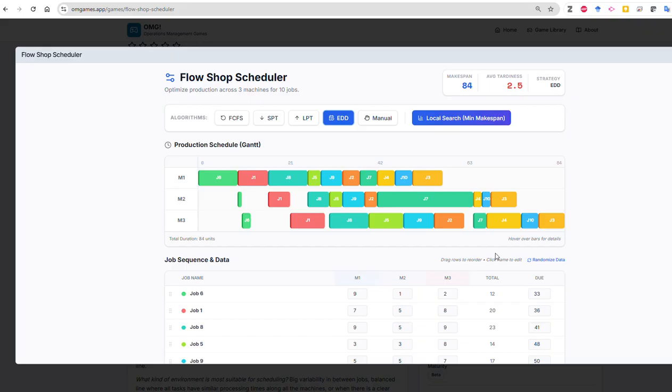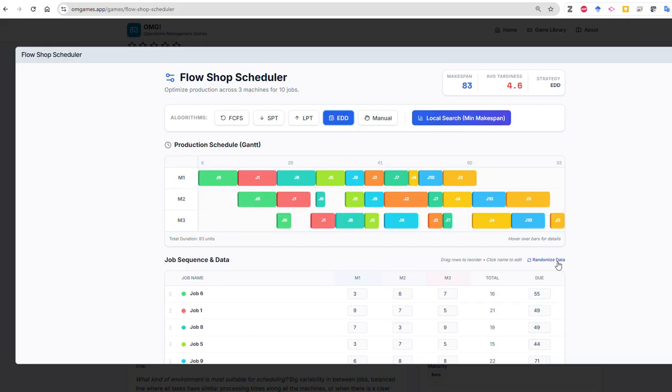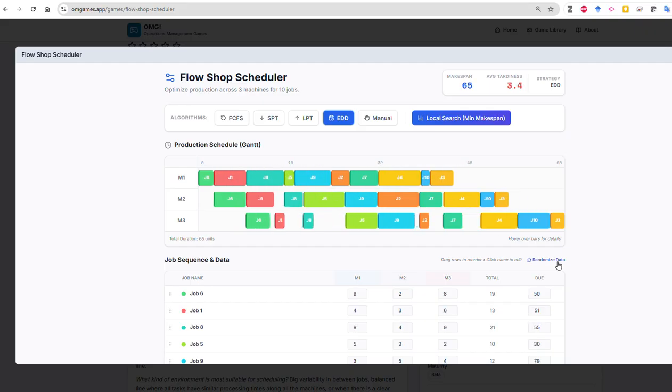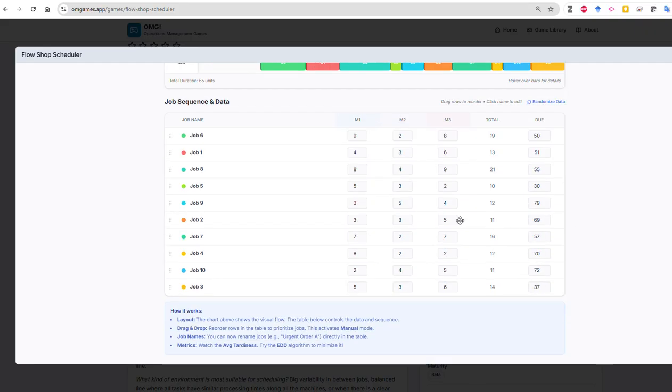Also for implementation, if you're interested to see the source code, it's fairly simple to see and expand this concept by using some AI tool if you are willing to build a proper solution for production scheduling. And we have a randomizer here, so if you want to have new problems, just press a button and it will generate some alternative problems, or you can manually edit this stuff here.